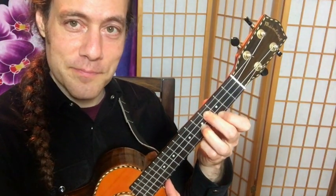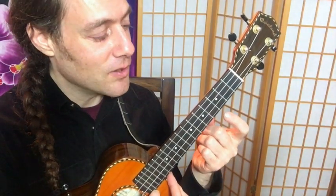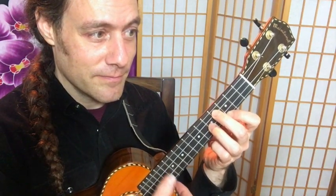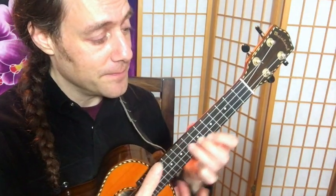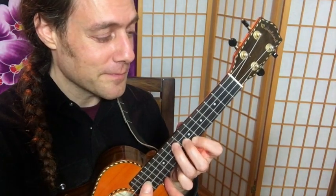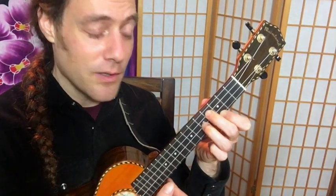A minor 7. And yes, I was playing D minor 7 like this, a little different fingering, but you could always use this. A minor 7. It's the 3rd fret, 4th fret, 5th fret. Now we move up here to this old A minor 7. It's old, it's familiar because it's what we played in the first arrangement. Notice how the first finger leads up to the 7th fret. These are different chord inversions, different orderings of the open strings.